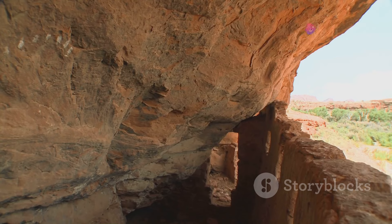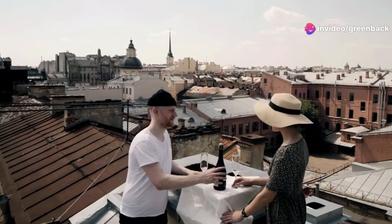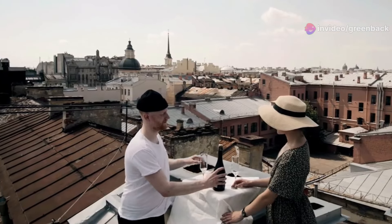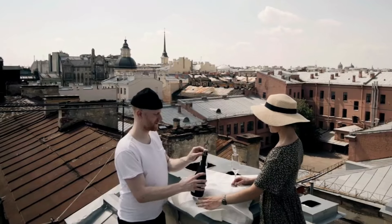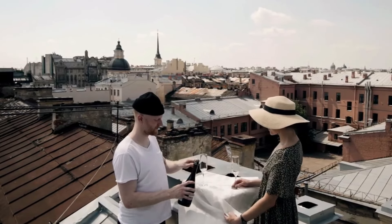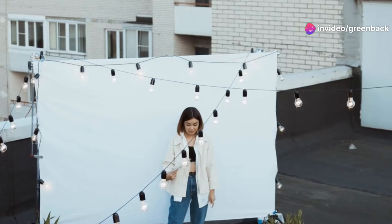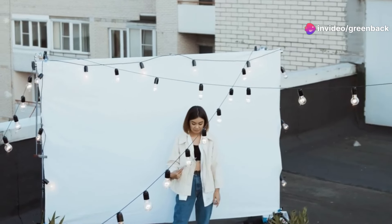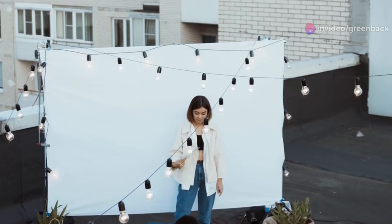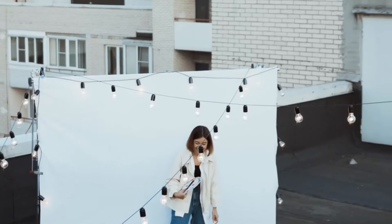Above ground, the winter months offer a stark contrast. As the harsh sun yields to milder temperatures, the city's rooftops and interconnected passageways burst into life. Children play in the narrow lanes, while adults gather on the terraces, savoring the warmth of the sun. This seasonally driven shift in living spaces is a rhythm set by centuries of architectural evolution and environmental wisdom.